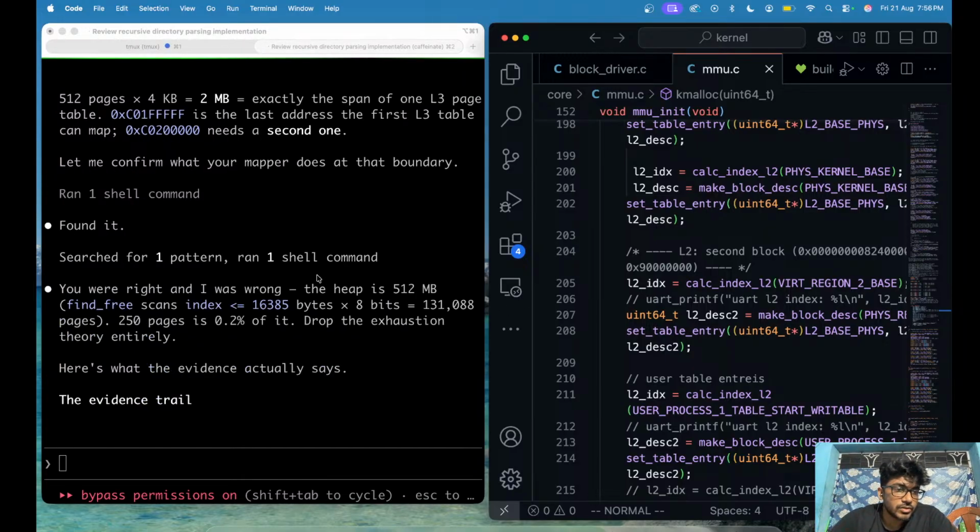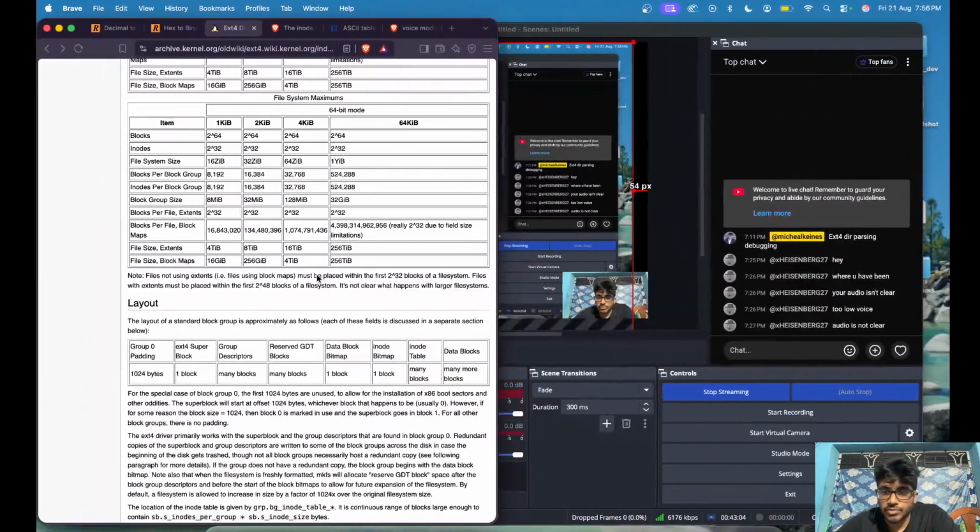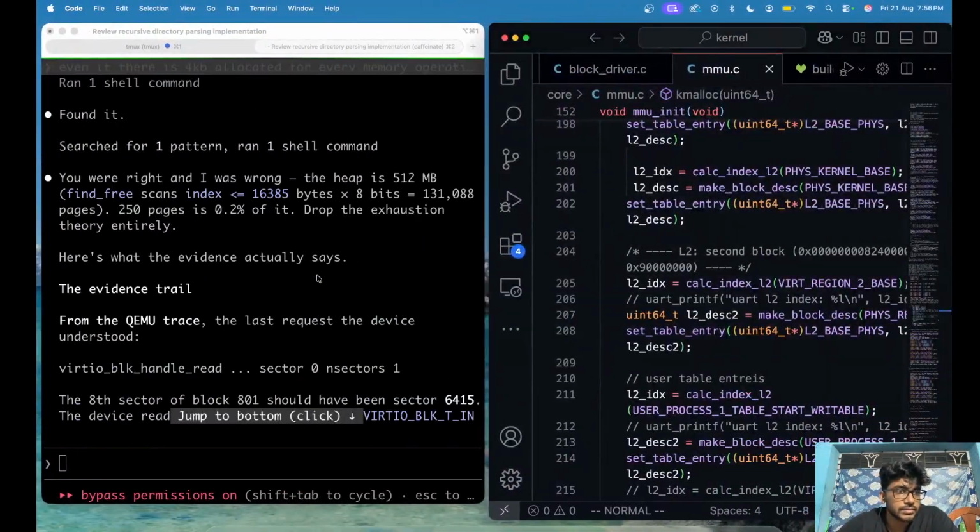Okay, so it already came up with something. The heap is around 512, but from what I remember, I thought I have 1 GB of table space ready to be used. That's how I remember it.